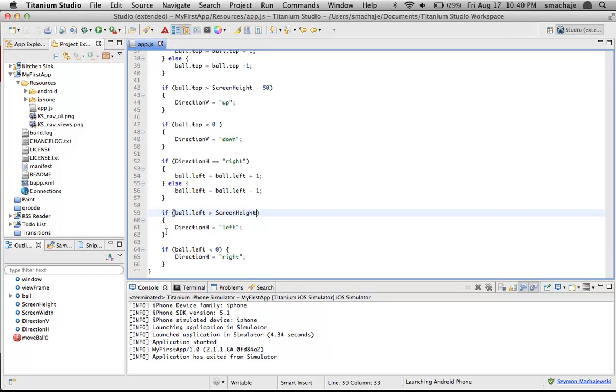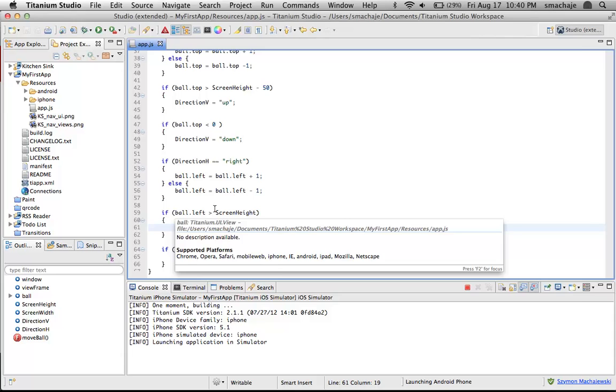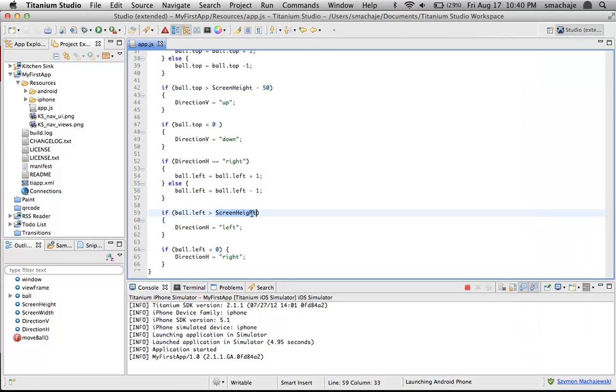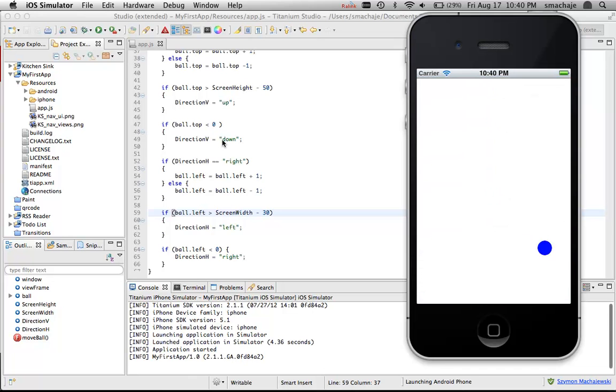Whoops, didn't like that at all. Let's see, what did we do here to make it angry. Let's run it again. Oh, you know what I'm doing? I'm doing this wrong. This is screen height. Left, of course, should be the width. There we go. And so at this point, subtract 30 from it. I think that's correct. Let's try that. For some reason, I was looking at the previous line and just copying it, I think. Alright, so now we have our ball bouncing off all 4 sides.